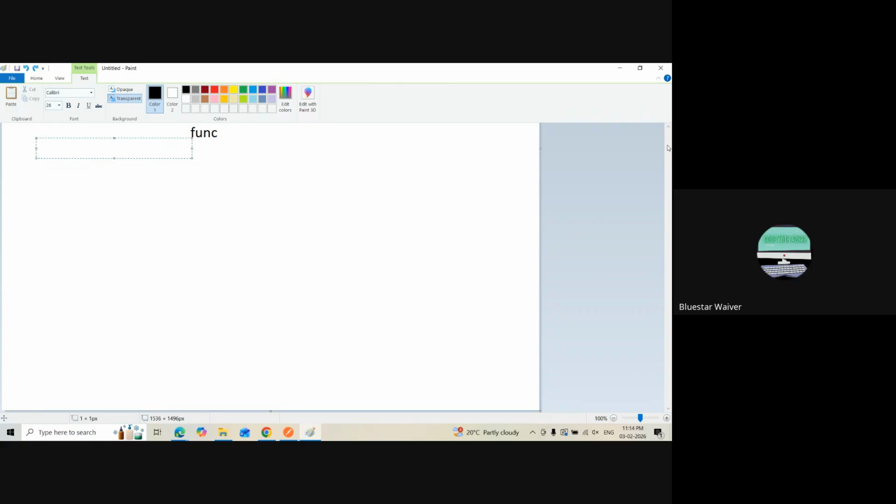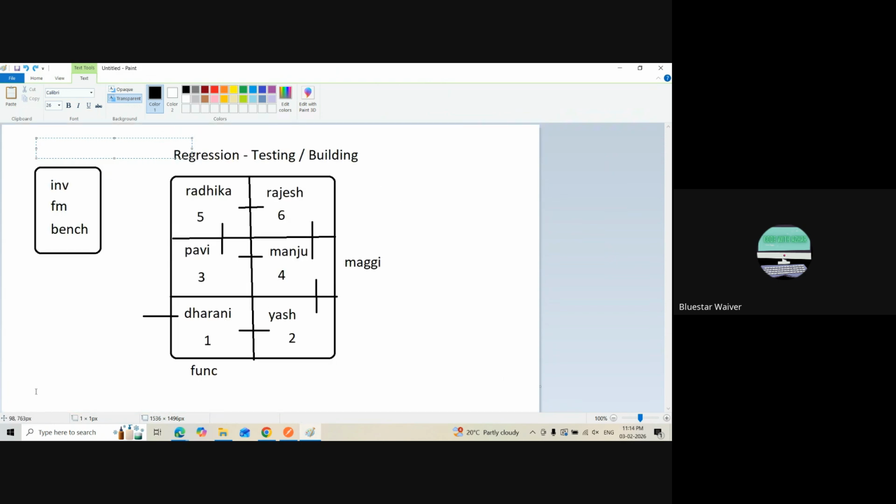Let me add it here so that it is easier to understand. A real-life API will look like this: endpoint something question mark.